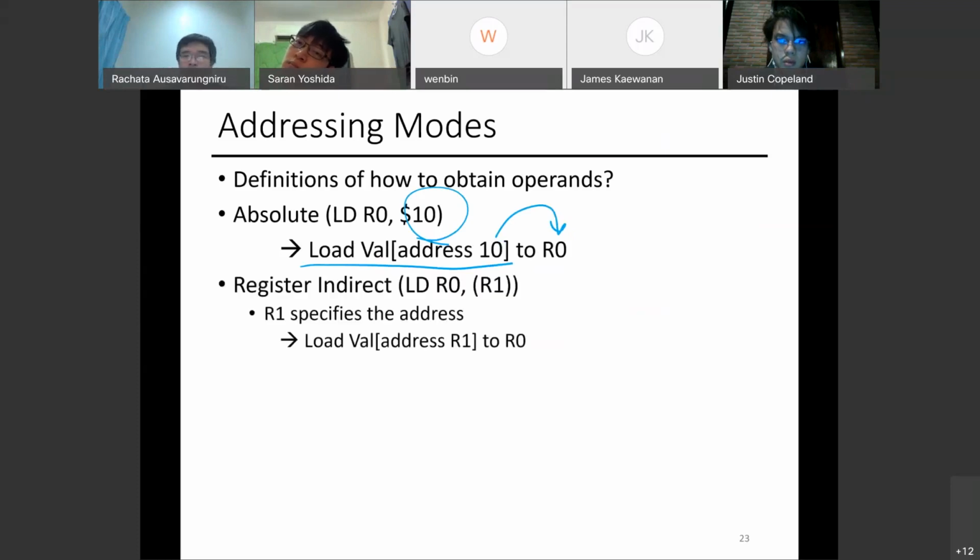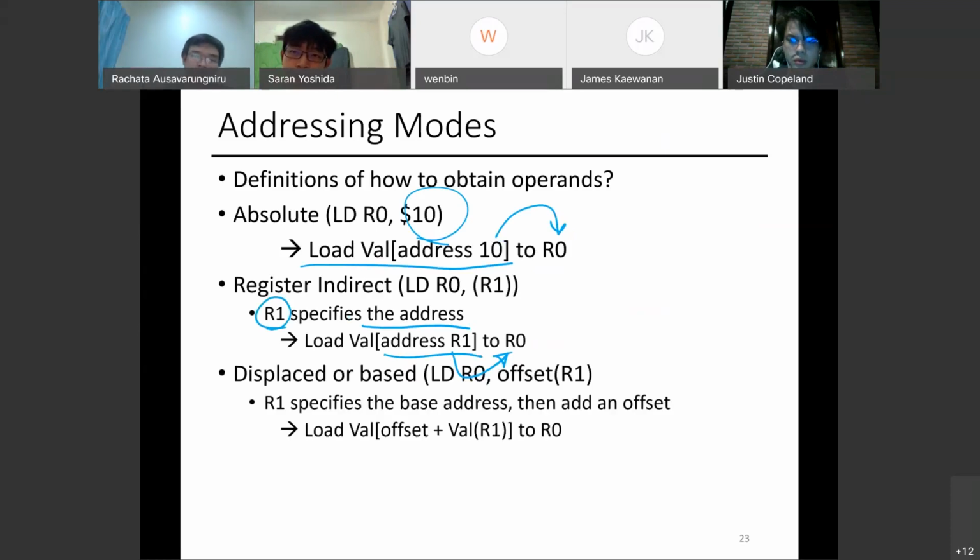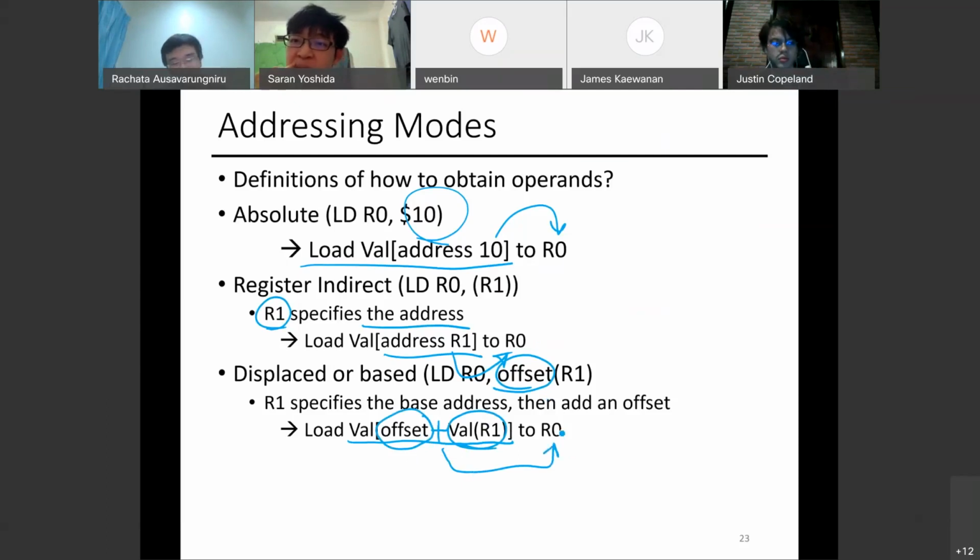You have what we call register indirect. R1 becomes the address and load the value at the address in R1 into R0. You can do displacement of base, which has an offset, right? So this means that I'm going to load the value at offset plus the value of R1. So treat that as an address, whatever this is, give it to R0.